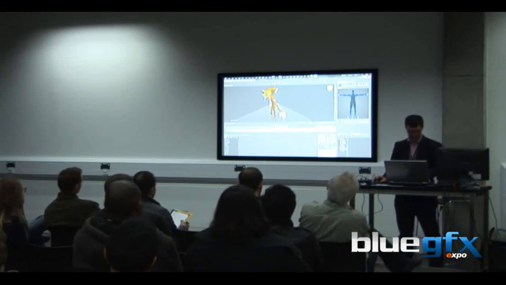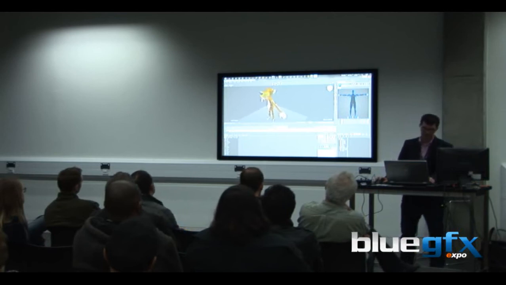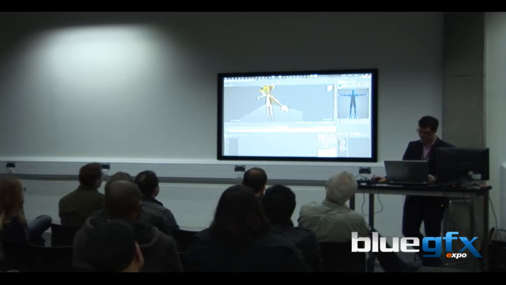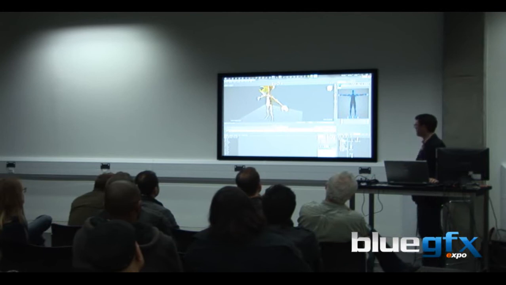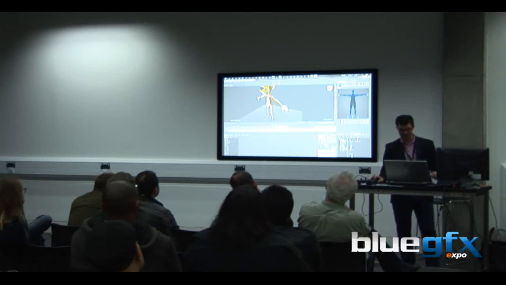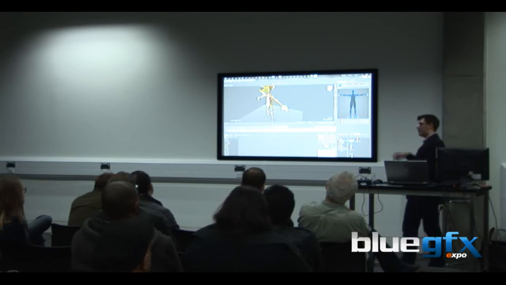Now what I need to do is spin that little chappy around. We're going to go into my display mode and turn on X-ray, and that allows me to look at the rig that's underneath. So this is basically my biped rig. From there I'm going to go through my character modes and tell it that it's a 3ds Max biped. So you've got a 3ds Max biped template directly inside Motion Builder. Let's pull that across and drop it directly onto one of the bones, say onto that bone. A little window appears that says characterize, and basically turns it into a character.